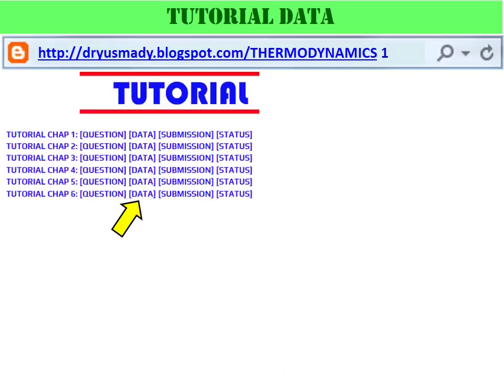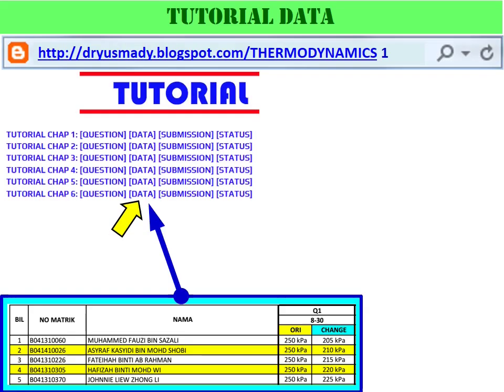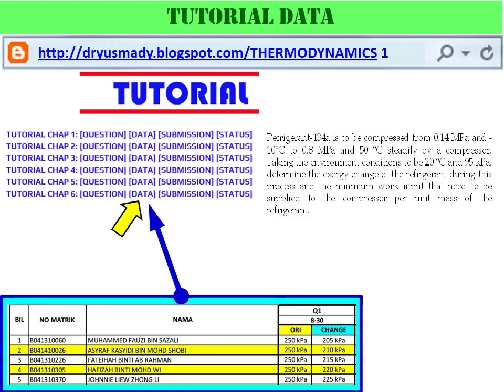For the data, each individual student will have different data, although you will get the same tutorial question. You need to provide your own solution. For example, in this question we use 0.14 megapascal.